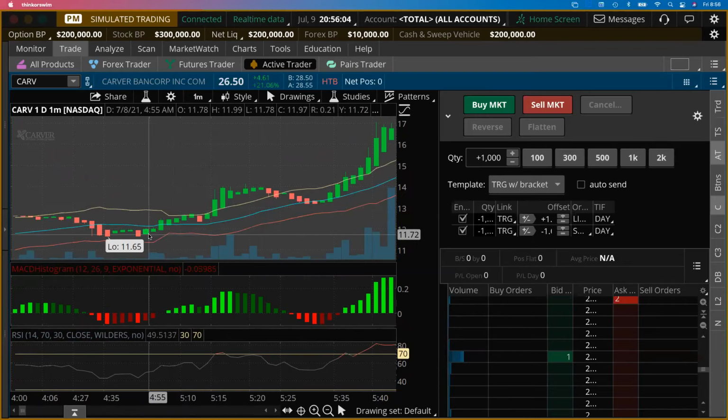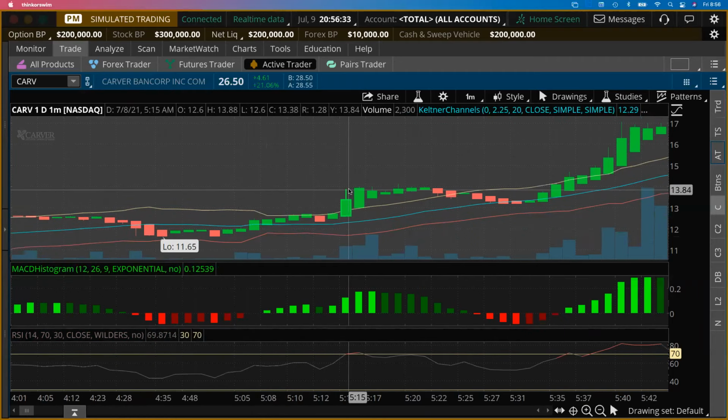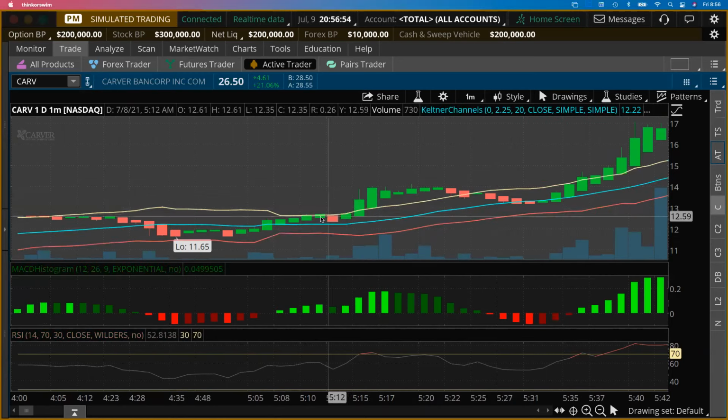So if I bought in here at 11.72, I'm automatically going to set a stop loss. If I'm buying 500 shares, let me just clear out this active trade. If I'm buying 500 shares at 11.72, then I'm going to set a stop loss at about 11.50. This way, I'm not risking more than about $220. Now, I will get out right here at 13.85, or at least I'll get out about 50% of my position. Why? This way I know that I already got some kind of profit, and now I know I'm not going to lose everything. Over here, I'll be able to handle this dip because I know I made a huge profit from this.